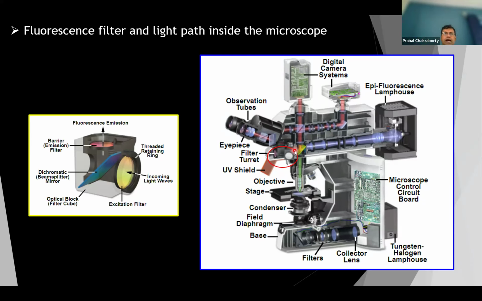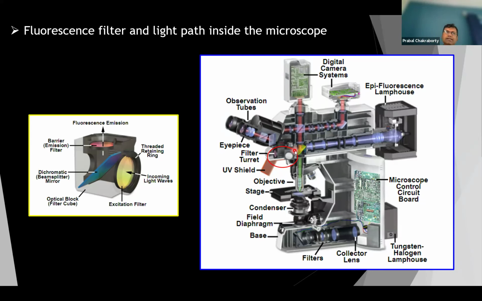If I do something like that, I can capture an image with each filter, and then with the software I can merge all three images. Then I will get a merged image of all the different fluorophores. From that single image, I can understand where the mitochondria are, where the actin fibers are, and where the DAPI or nucleus is. That is how a multi-channel image can give you information regarding the position of the structures or organelles you are interested in inside the cell.